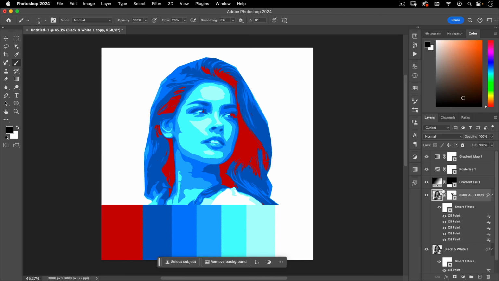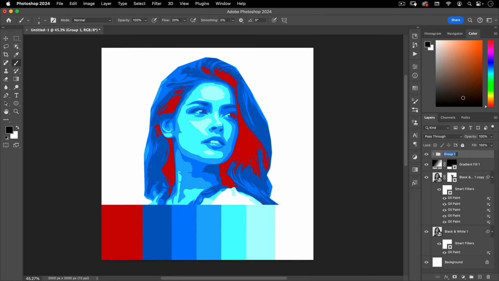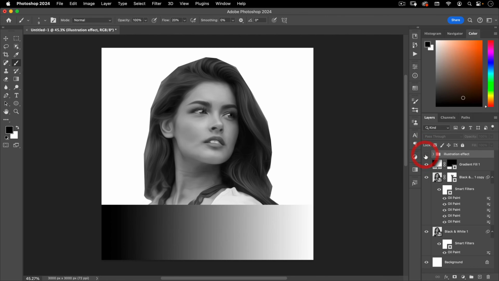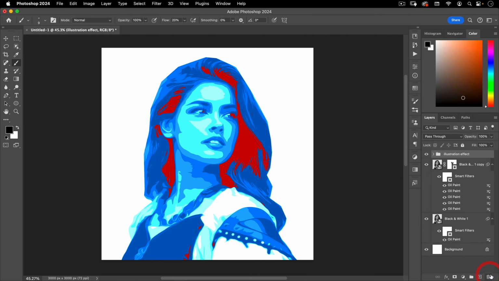Now the other thing I want to do here is below my posterize and my gradient, we can actually put these now in a group and we can call these illustration effect. Because if I turn this off, the illustration effect disappears. I don't need this gradient at the bottom anymore.